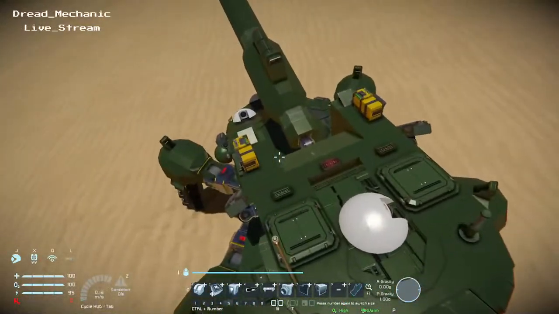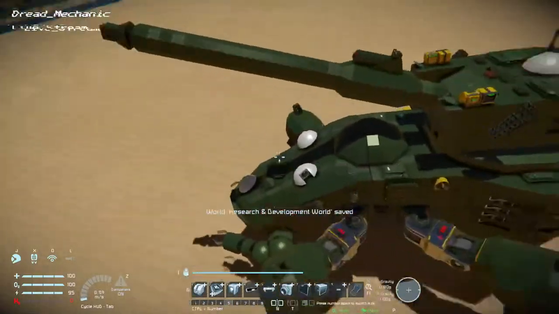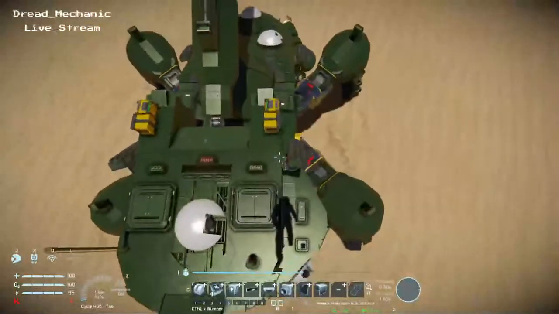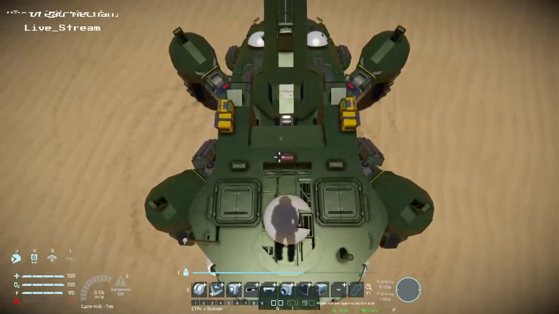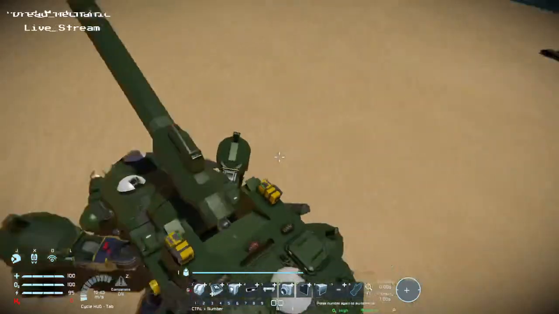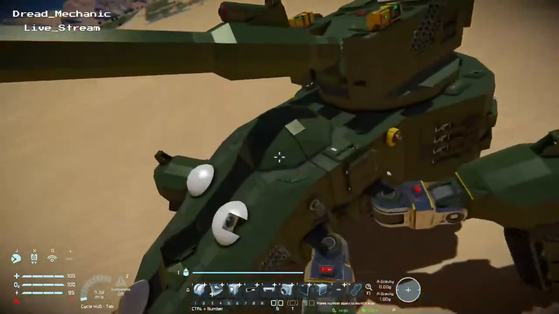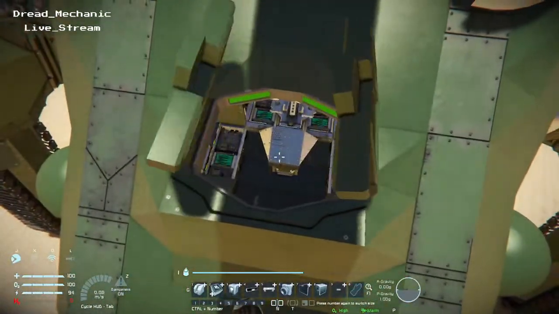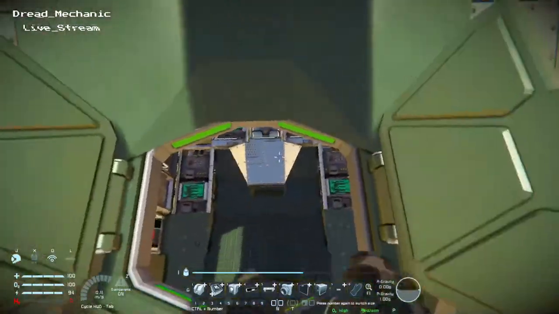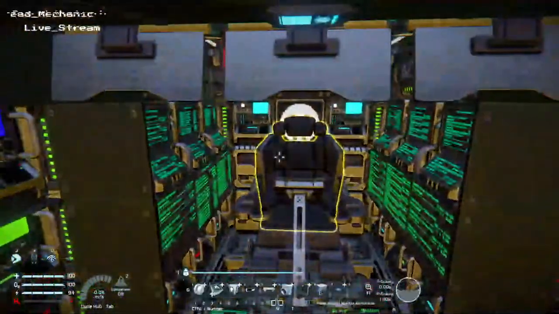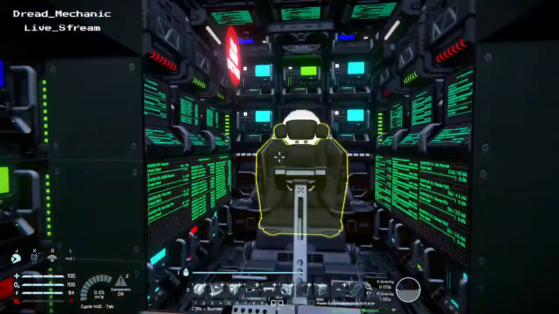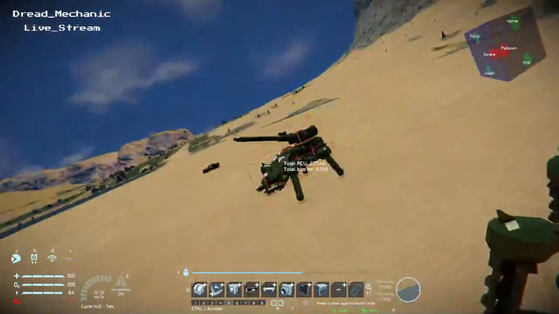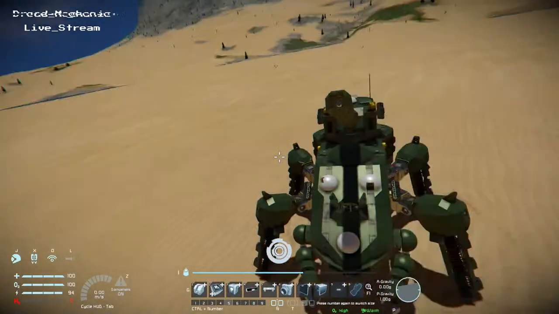Oh, and I will need 1... will I? No, I should be able to get away with it with just the timer block, I think. We'll see what happens. Timer block, we'll have a go. In fact, we will copy and paste that in case something goes tragically wrong.